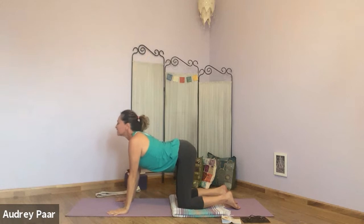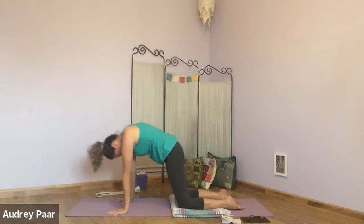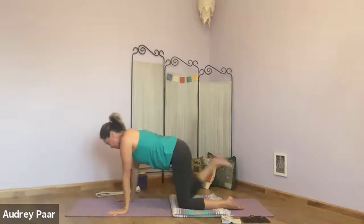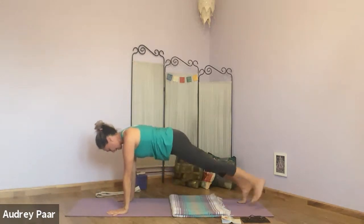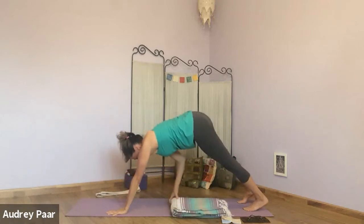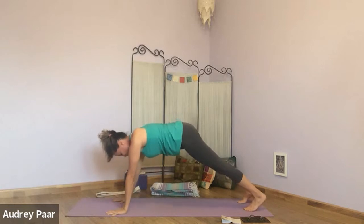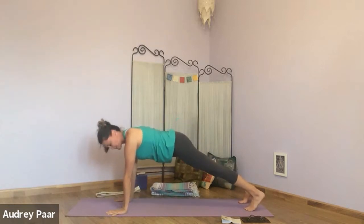Inhale, lengthen. And exhale, round. Inhale, lengthen, long spine. Exhale, straighten those legs, come to plank. Finding your plank, finding your comfort zone there. Maybe move anything out of the way that you need to, unless you want to use your padding. We're gonna do some lunges later.